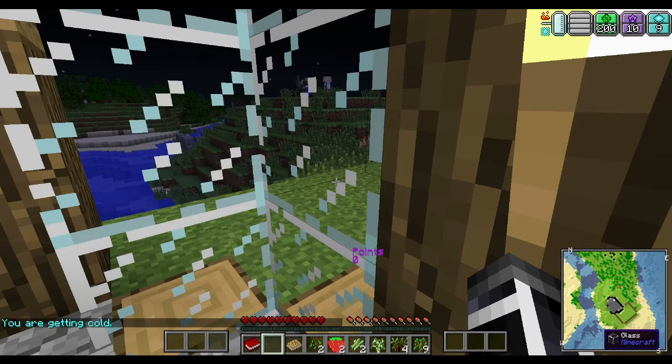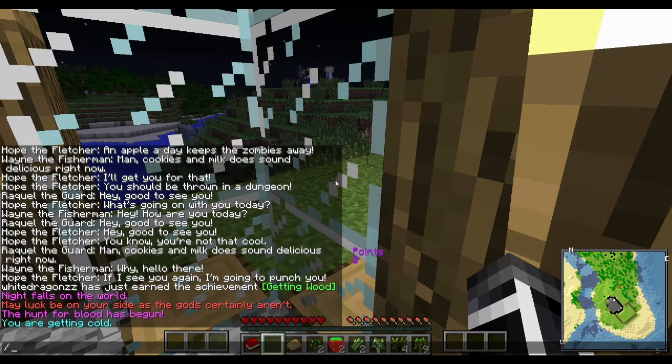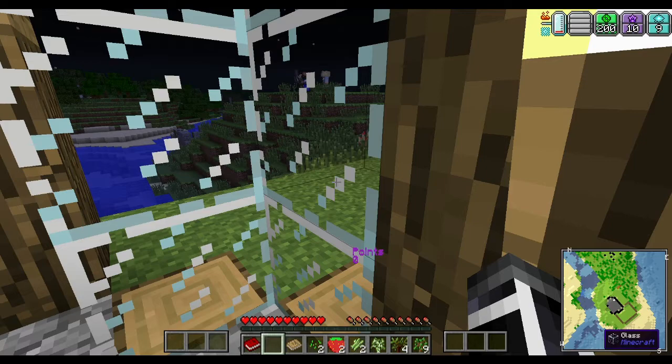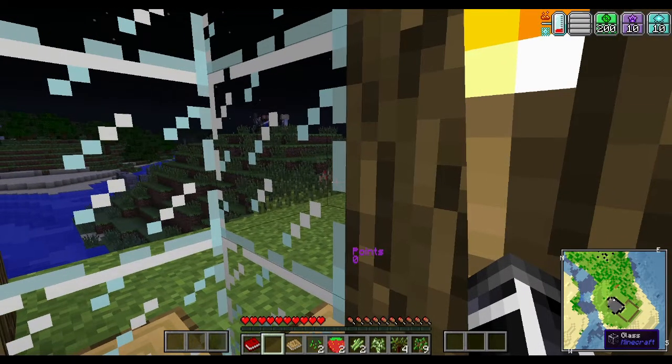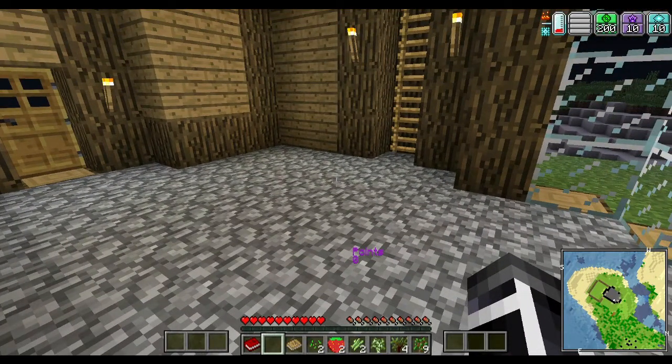Now, if you notice on the bottom left, it went away. Let's see if we can do it again. See, it says you are getting cold. That's the temperature gauge up in the top right. See the little red line, how it goes up and down? There you go. That's the temperature. If you stand on a torch, it will give you a little heat. There is a campfire that we can make, but we can't make it right now because we don't have flint. That will allow you to warm up. So we're just going to stand here for a few more minutes, and then we'll explore real quick.